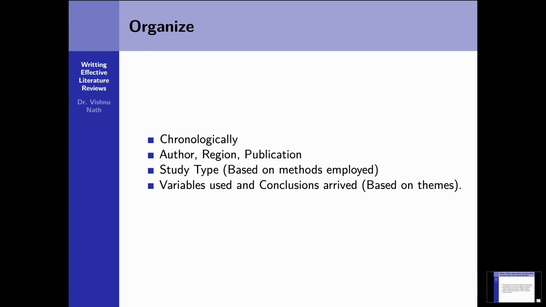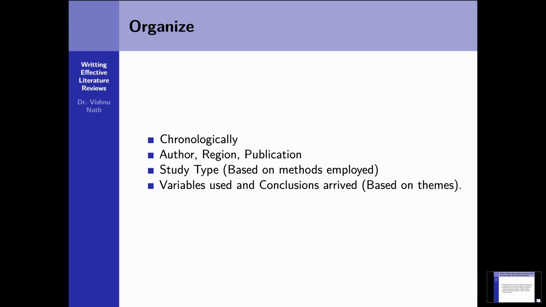Okay, this is one of the most practical steps, the step that gives the most value out of a literature review: organizing your literature review based on the variables employed and the conclusions arrived. For example, if you are studying industry 4.0, and as I discussed, industry 4.0 includes a lot of things like blockchain, AI, big data. So when you are trying to research on all those things, try to organize them, and when you organize them, you will see that there are certain themes which are reoccurring again and again.